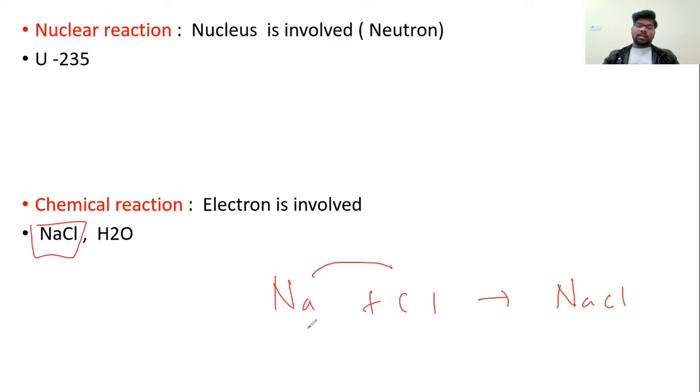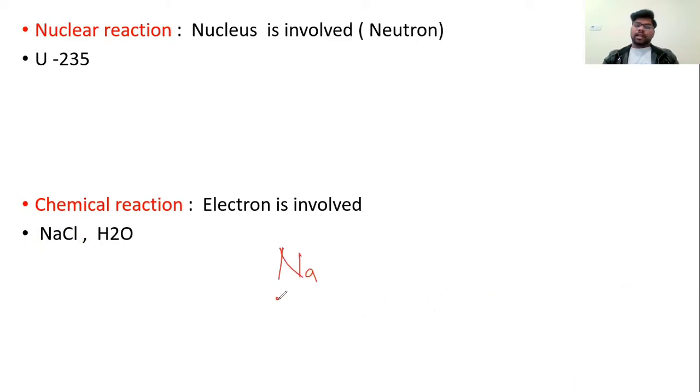Understand? So let's see how it is produced. The electronic structure of sodium is 2, 8, 1, so in the outer shell there is 1 electron in the case of sodium. But in the case of chlorine, the electronic configuration is 2, 8, 7, because the atomic number of chlorine is 17, right? So it has 7 electrons in the outer shell. That means chlorine has insufficient electrons, but sodium has an excess of electron, because the atomic number of sodium is 11. So the electronic configuration is 2, 8, 1.